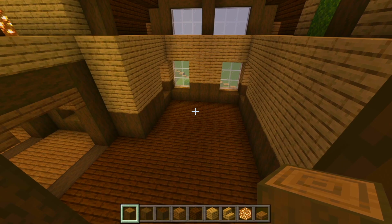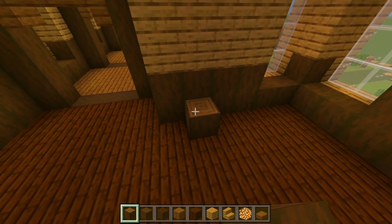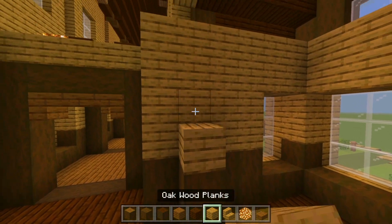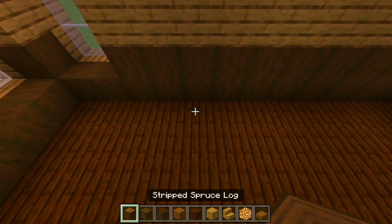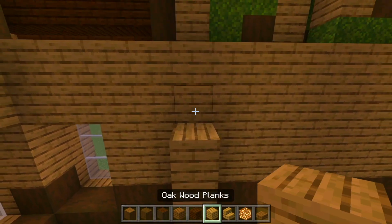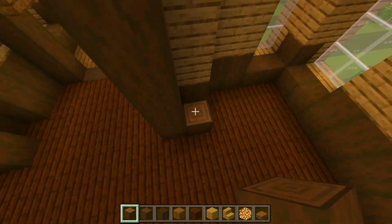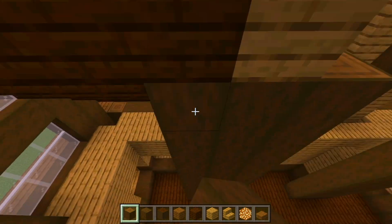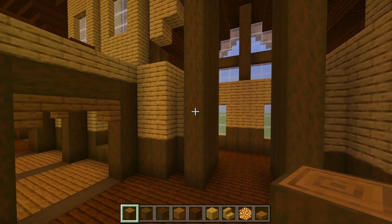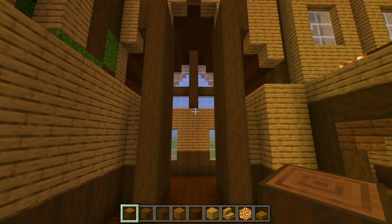Now let's look over here on this side, and we'll do the same thing. So, we're going to go right here on this second space. Do the little bit of the wall that juts out here. We'll do the same on the other side. And now let's go ahead and have the pillars. So we have both sides looking good. Now let's start marking out where the loft is going to be.